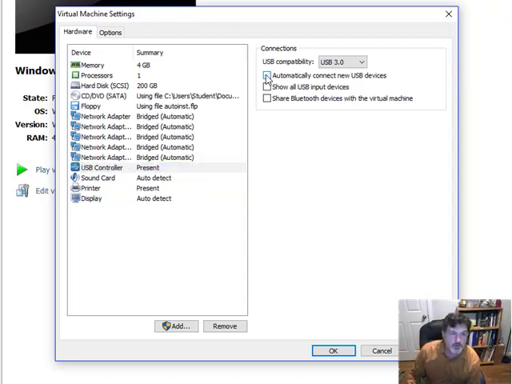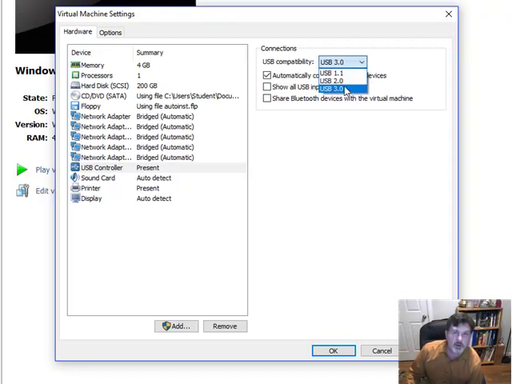If I uncheck this box, then I don't have to worry about the USB being detected all the time through the virtual machine and trying to connect to these USB devices. I do have the ability to show all the USB input devices as well as share Bluetooth devices with the virtual machine. All of those options are available here.